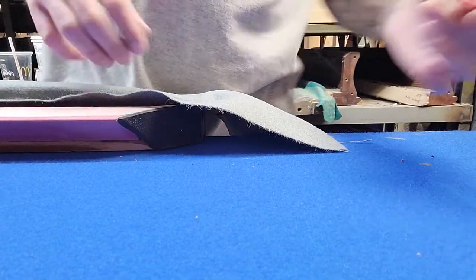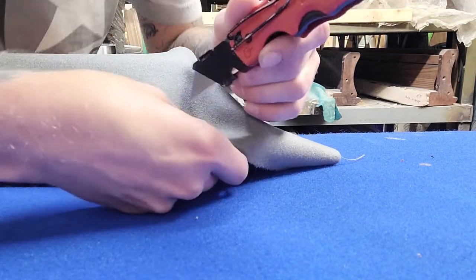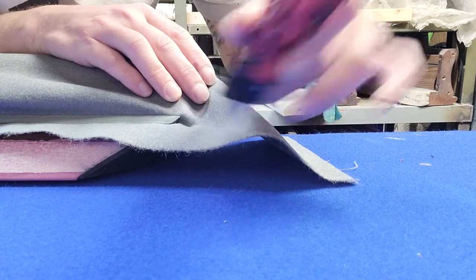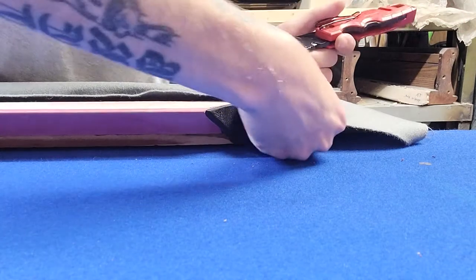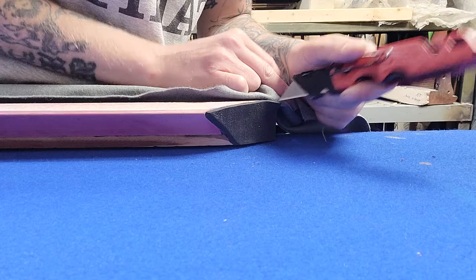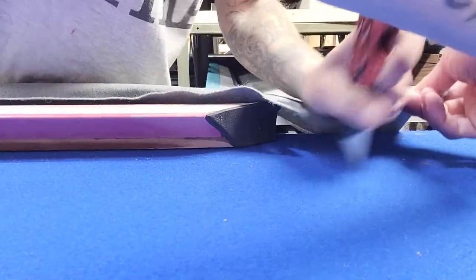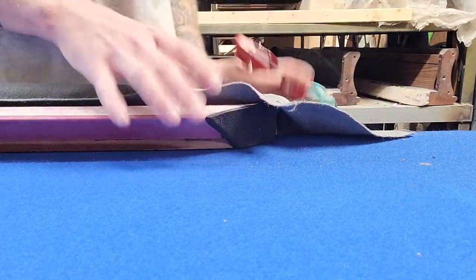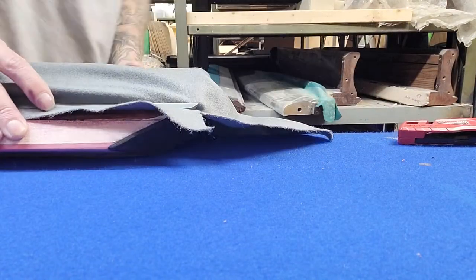Okay, let's do the side pocket. Side pocket, we're going to do the same thing. We're going to cut an angle out like that. So hold on, let me cut it and I'll show you. Same thing, put it to the corner of the facing right there. Cut out. So that way you've got a V shape, right?